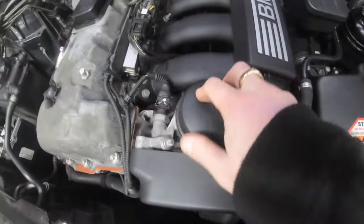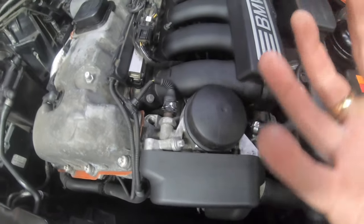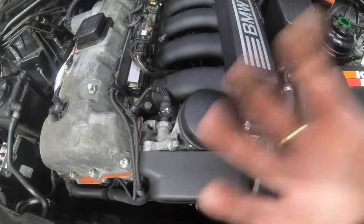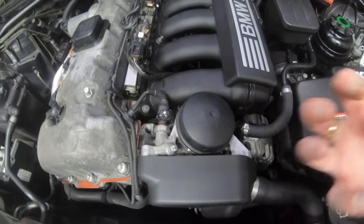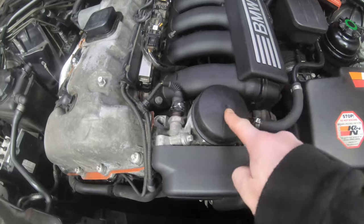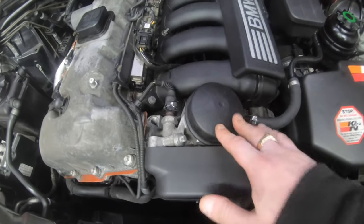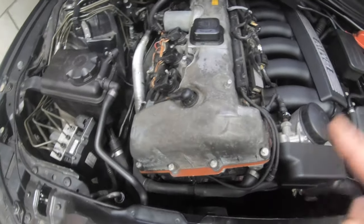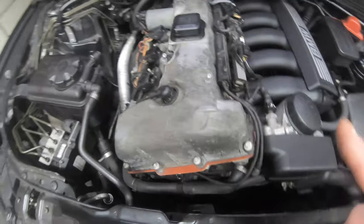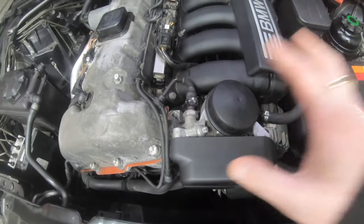As you guys would have seen in my oil filter change video on this car, when you take this oil filter cap off, it's got a Vanos filter in there which the oil filter is meant to go onto. Most garages throw that away because they don't even realise it. They just pull the oil filter off and throw the whole thing away, and you're left without that. What ends up happening is that the missing Vanos filter causes all your misfire codes, your rough running codes, and also your lack of oil pressure. A lot of people are not aware of that. It ends up getting thrown away by garages, and that's why you get a lot of problems.